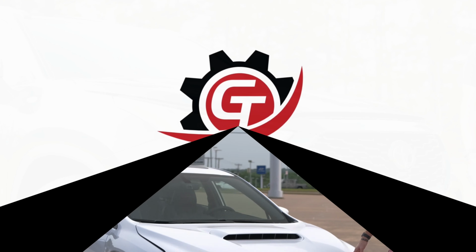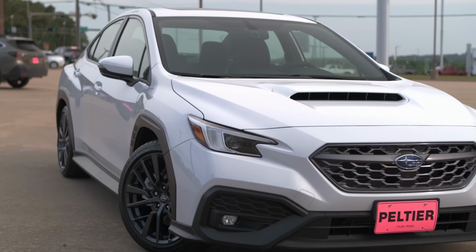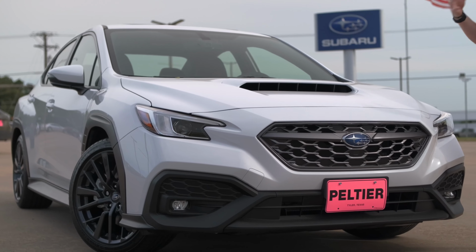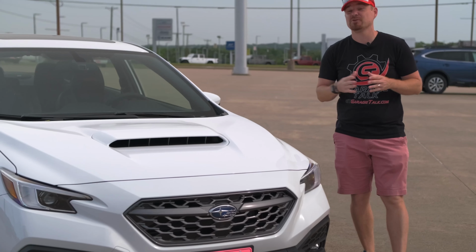You do see this does have a top-mounted intercooler and a functional hood scoop on the top, because that is a rather aggressive hood scoop, and if it were not functional, I'd be very upset. Speaking of upset, it does seem that the WRX faithful are a little upset with this new model. The styling is very tame and toned down, but looking at it, it's all right, I guess. Nothing just too in your face or aggressive, but definitely not wild and out there. And Subaru claims there is no STI version coming.